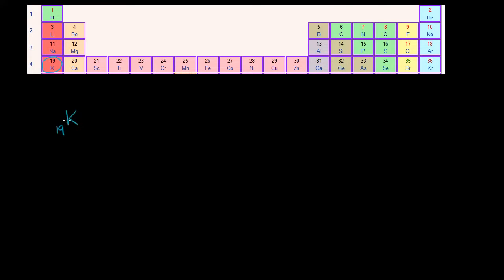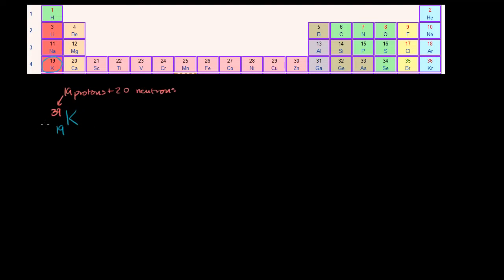Now, we also know that not all of the atoms of a given element have the same number of neutrons. When we have a given element with different numbers of neutrons, we call them isotopes of that element. So, for example, potassium can come in a form that has exactly 20 neutrons, and we call that potassium-39. And the 39, this mass number, is a count of the 19 protons plus 20 neutrons. And this is actually the most common isotope of potassium.